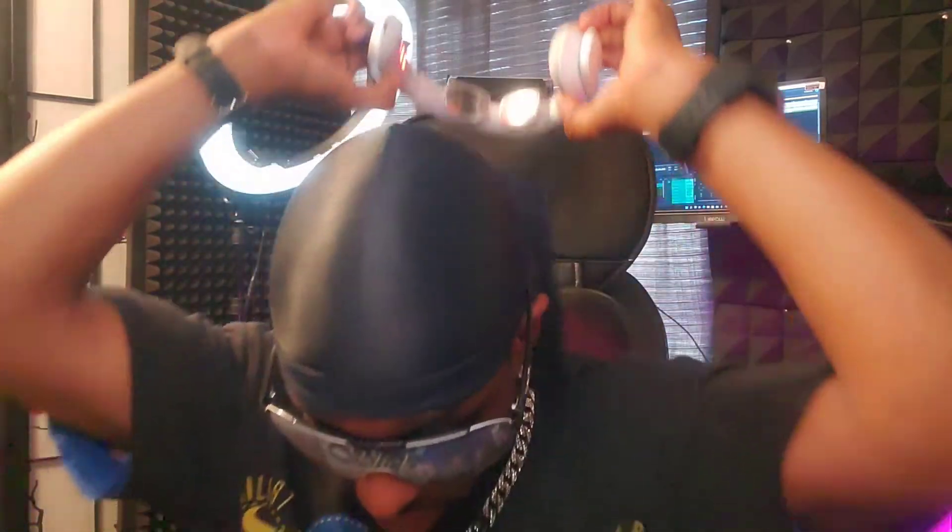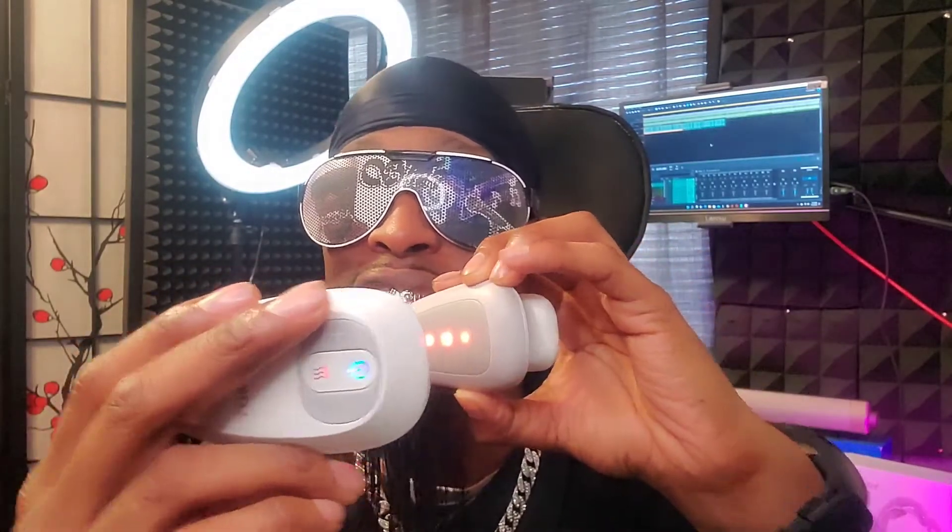I like it — it gives you that relaxed comfort feel. Even the way it looks, the design, the way it sits on your neck — it's not too bulky. Even with the controller stuck on the side of your neck it's a nice look. If you don't want the pulse jolting your neck making you feel like you're having a stroke, you can turn it all the way down and just use the heat source pad itself. It gets warm — not overly hot, but warm enough to soothe whatever aches and pains you have on your neck.